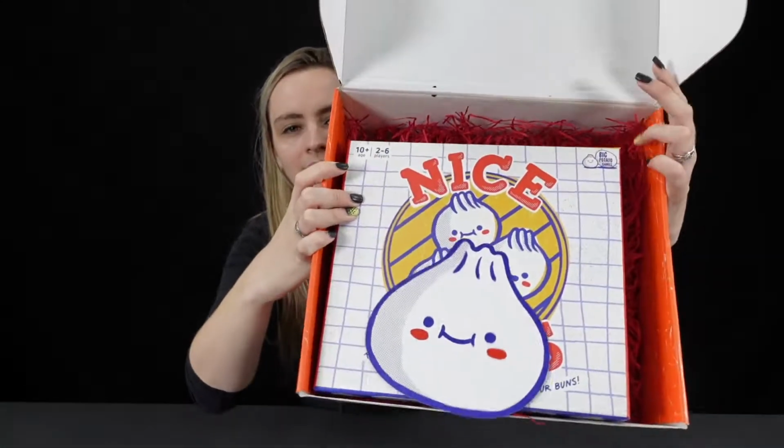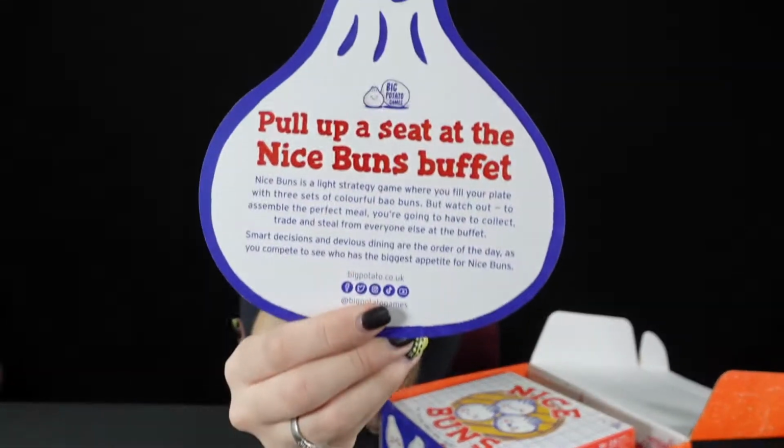So, opening her up, we have that Nice Buns in there, and oh no, we have lost a bun. Fabulous. This just says on the back, we've got a little bit of writing, and that just says, pull up a seat at the Nice Buns buffet.